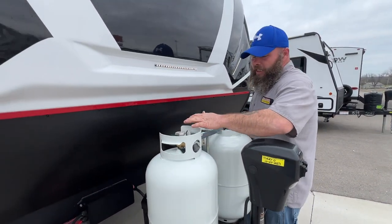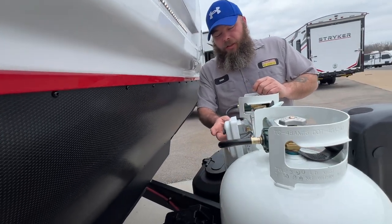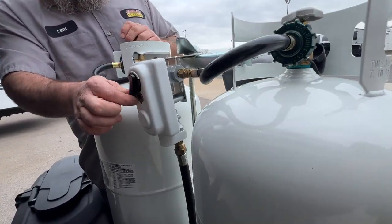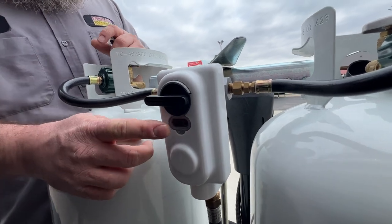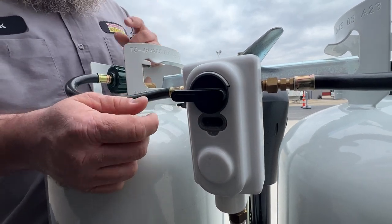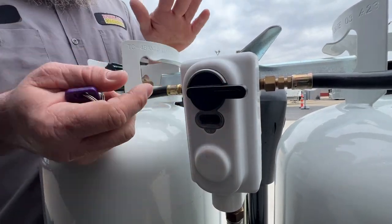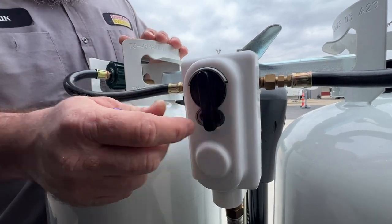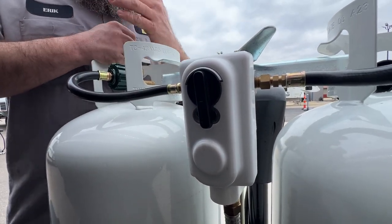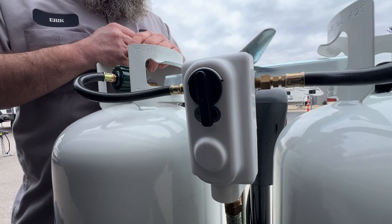Next, we've got our two 30-pound propane tanks. These have both been filled, minus what was used to test the propane system. This regulator here will tell you what tank you are using. Whenever one tank is empty, you turn it off and flip to the other side. There's a little window — right now it would be clear, but when that tank is empty, a little red indicator will pop up telling you that tank is empty. With both tanks on in the down position, it pulls from both tanks simultaneously, so you'll end up with both tanks empty. That usually runs out around 3 o'clock in the morning.